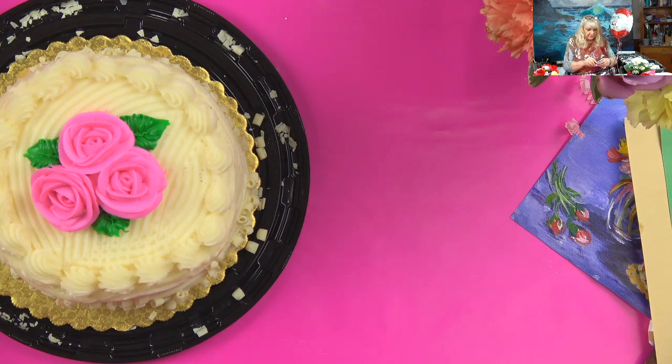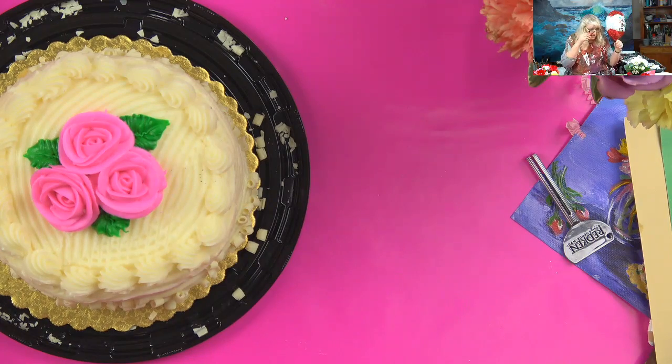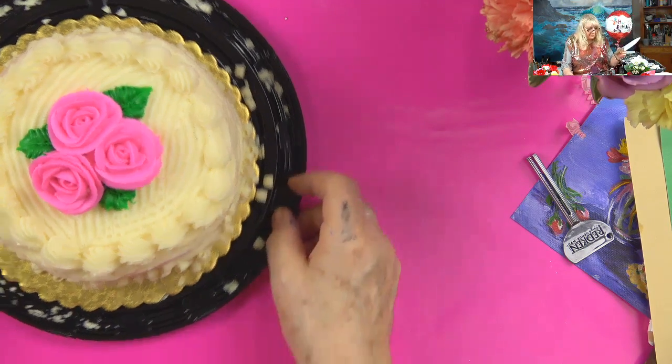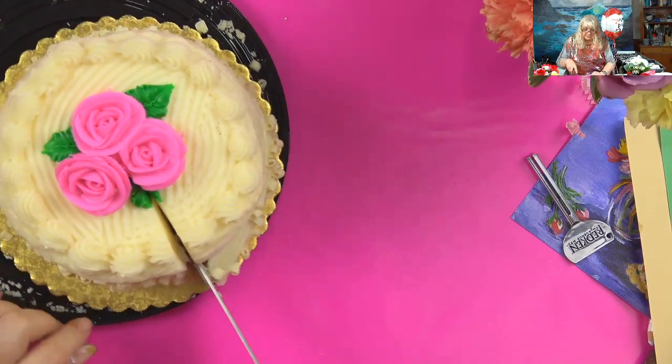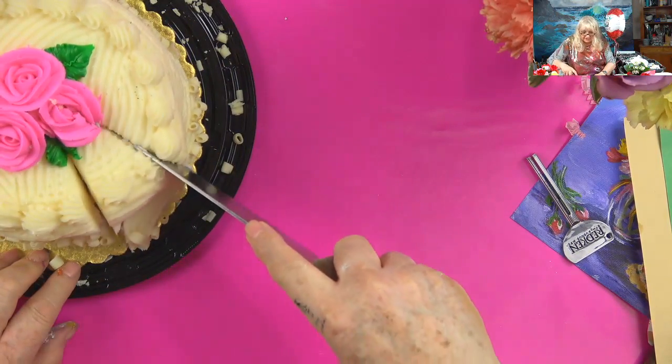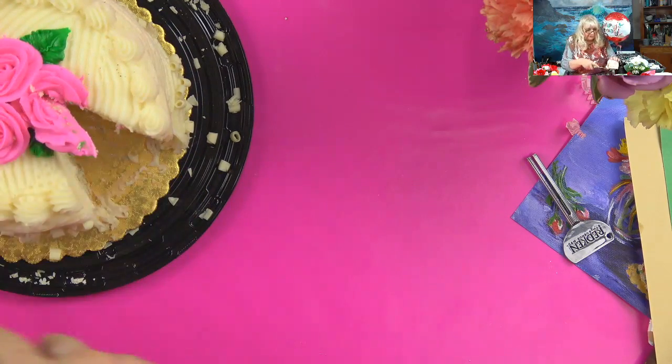Put more icing on it? Oh, you want to try that? I was going to try that, our little key. It's got to be on one of our tank tubes. All right, what'd you do with the knife? Oh, here's the knife. All right, so we got some plates here. I wish you all were here and I would give you a piece of cake. Here we go, John. He's been waiting all day for this cake.